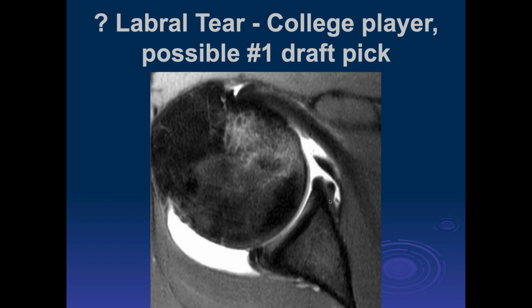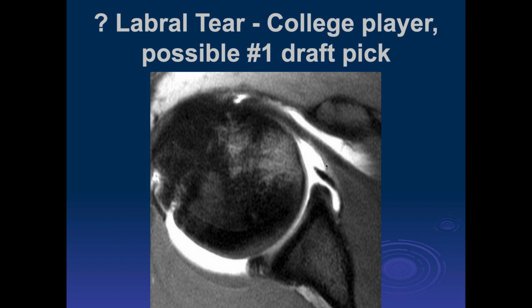There's this cut. Okay. What are these three structures here? The anterior labrum, I'm not sure what the one in the middle is, and then the most anterior one is the middle glenohumeral ligament. So this is the anterior labrum. This is the attachment of the anterior band of the inferior glenohumeral ligament onto the anterior glenoid, and this is the middle glenohumeral ligament. And if we go the next cut up, we can see that these are fusing nicely here. A little bit of degenerative change here.